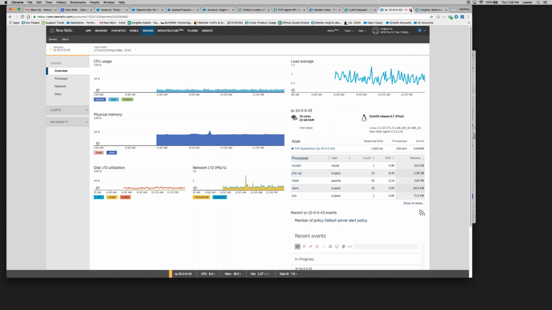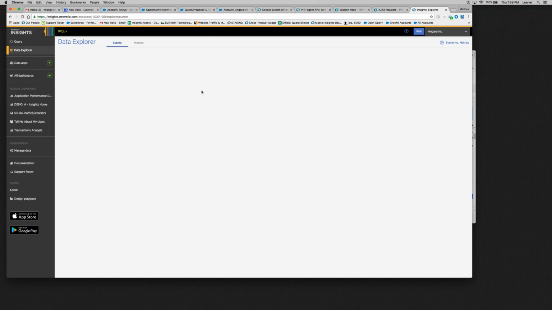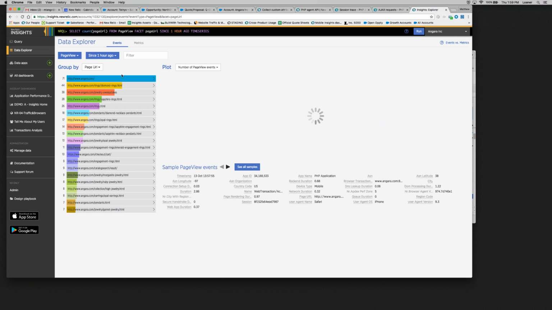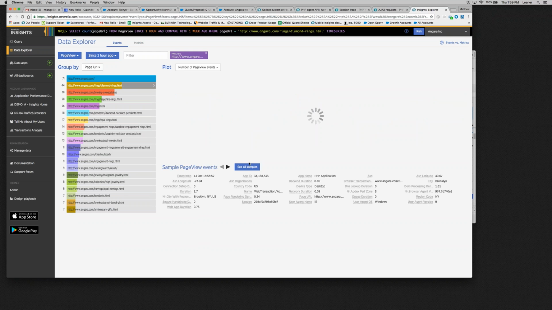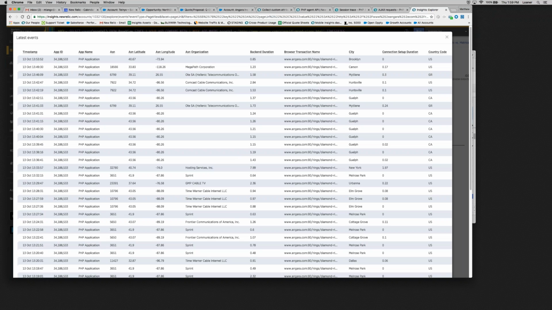And then lastly, we have Insights. So Insights is our analytics tool. So you can add more attributes to filter by, but we're collecting all these events from the front end, from the back end. So page view, we're looking at front end, transaction error, looking into the back end. That you can query by with a New Relic SQL-ish language. So if you just want to look at this URL, it'll kind of write the query language for you. You can see what attributes you're able to actually query by.